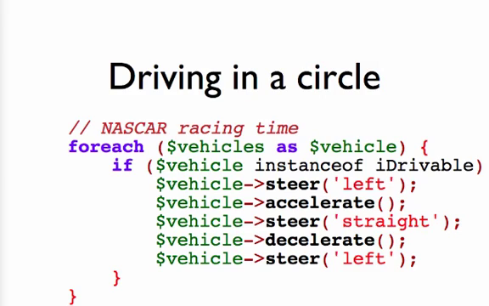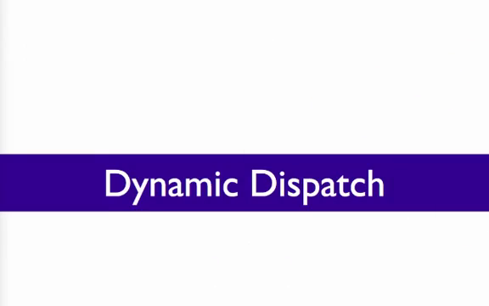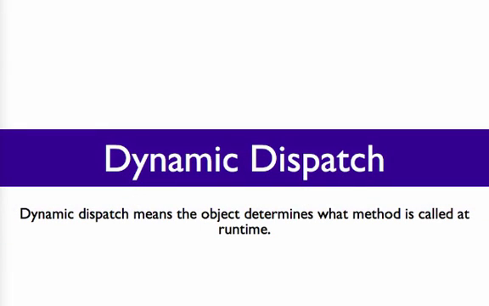And it doesn't matter. My code doesn't care if I'm flying a NASCAR plane or any of that. So the next part is dynamic dispatch. Now we're in the object-oriented concepts part, I believe. Yes, we are. All right.